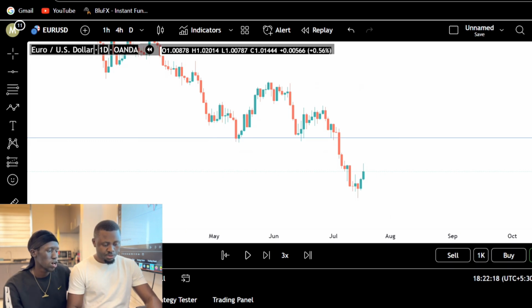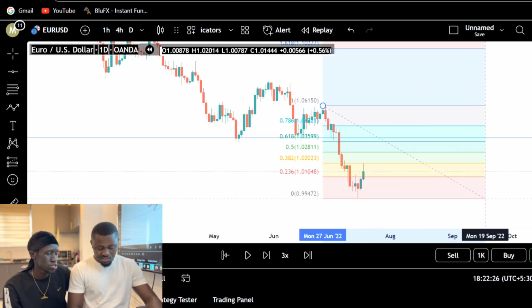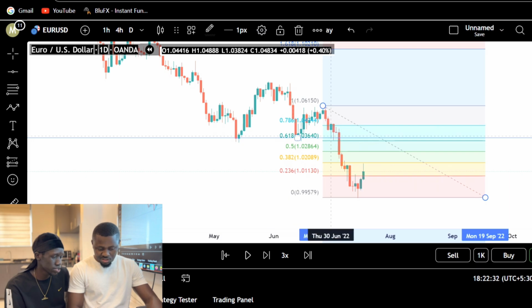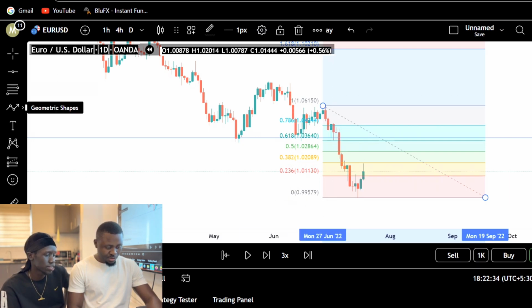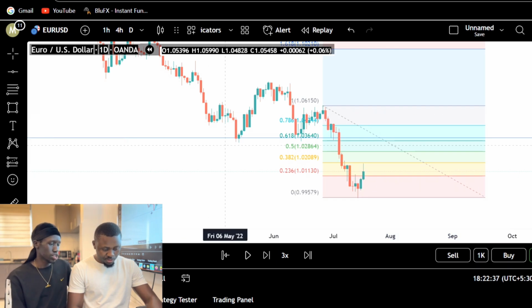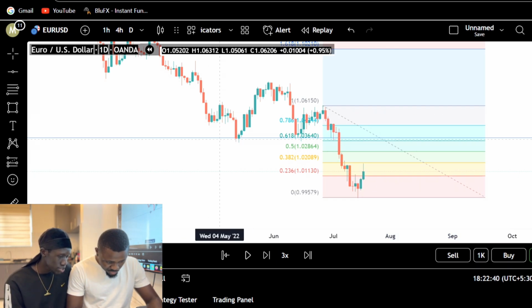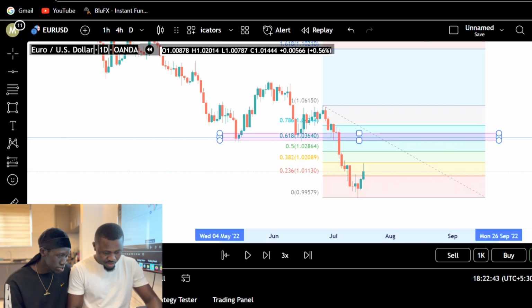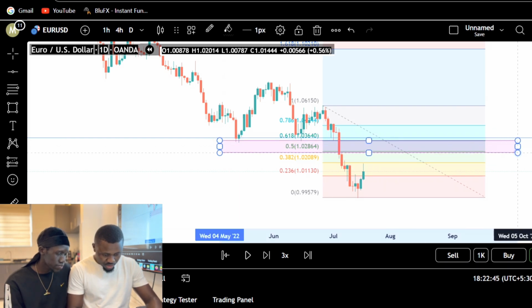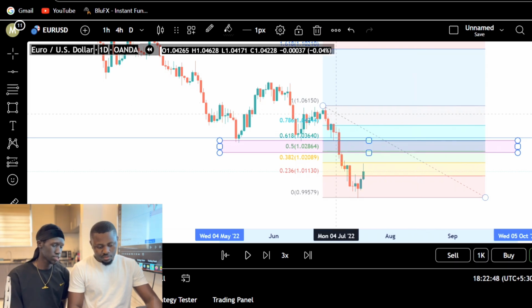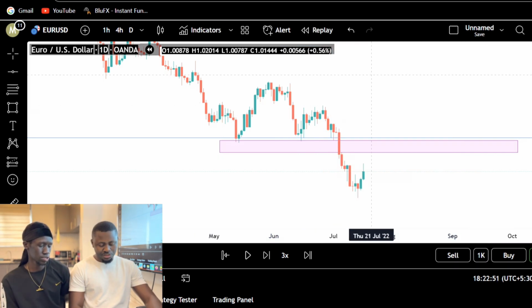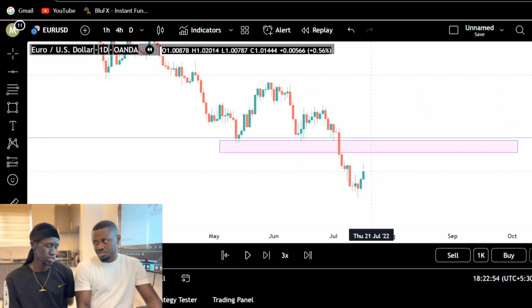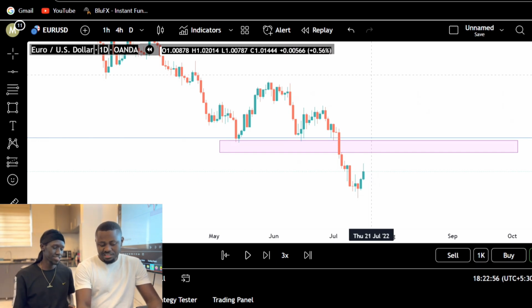Now I'm going to put back my Fibonacci retracement, and this is even more amazing, because the level where we expect price to reverse from is the same level between 0.6 and 0.5. When you choose this rectangle tool, I'm going to place it between 0.6 just there and 0.5. Now I no longer need my Fibonacci, so I'll remove it. You can see this is something very clear. This is not basic, not everyone knows about fair value gap, and now you have a strong confirmation.